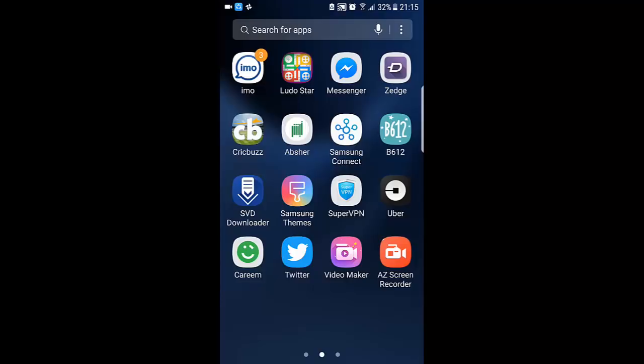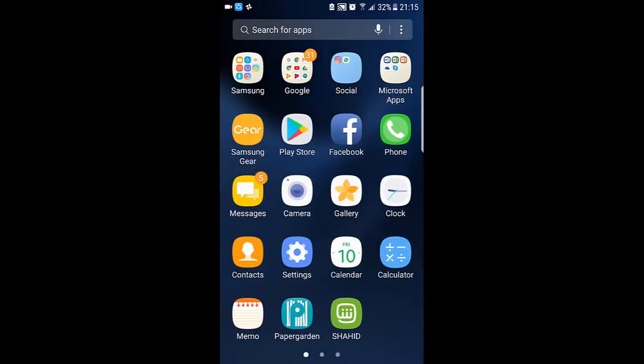Today we're gonna make one video regarding the Samsung Galaxy S7 purple line or blue line which appears on the screen, and it's very annoying and we have to fix it. So I have tried many methods because it's gone now. You cannot see any purple line right now because of how I fixed that, I want to show you.